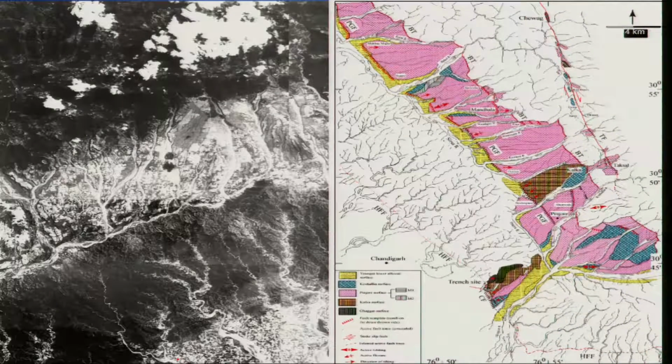Now this is what we usually do: we mark the faults and then try to look at what the length of the fault is, and what type of deformation one can expect here, okay. So these are the different types of faults which we have marked. There is a thrust fault here, another thrust fault here, another thrust fault here, and this one is the strike slip fault.